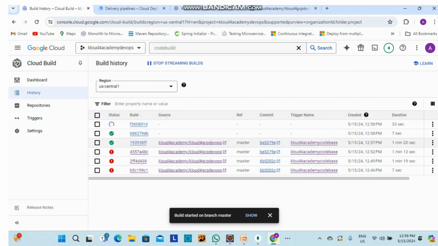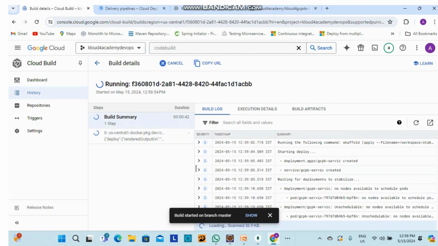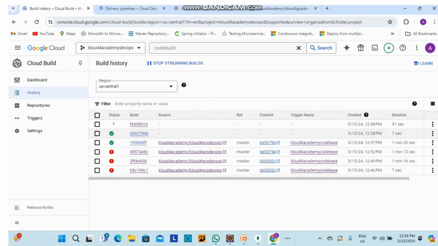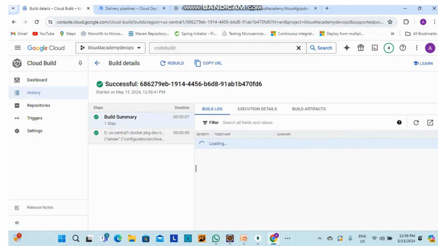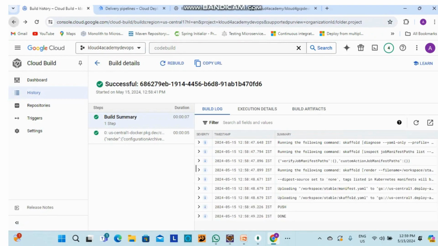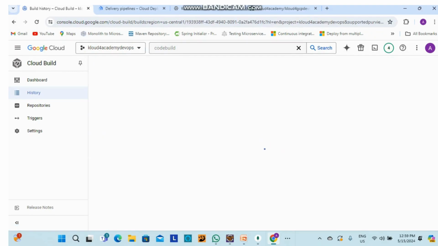First build pipeline 1, pipeline 2 is passed. So we can see the third build is triggering. In the meantime, we can check how many have passed. So the deployment script is going on now. If you see, this script is run, this is a Docker build, and then this is a Docker push.